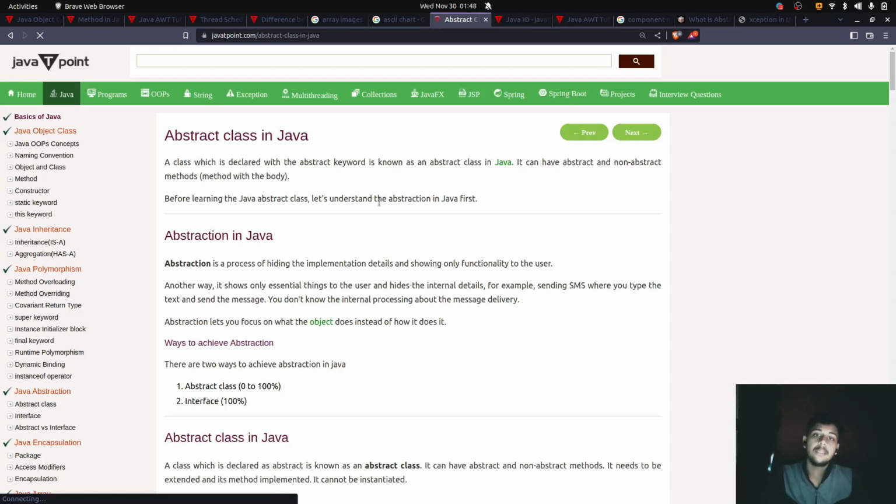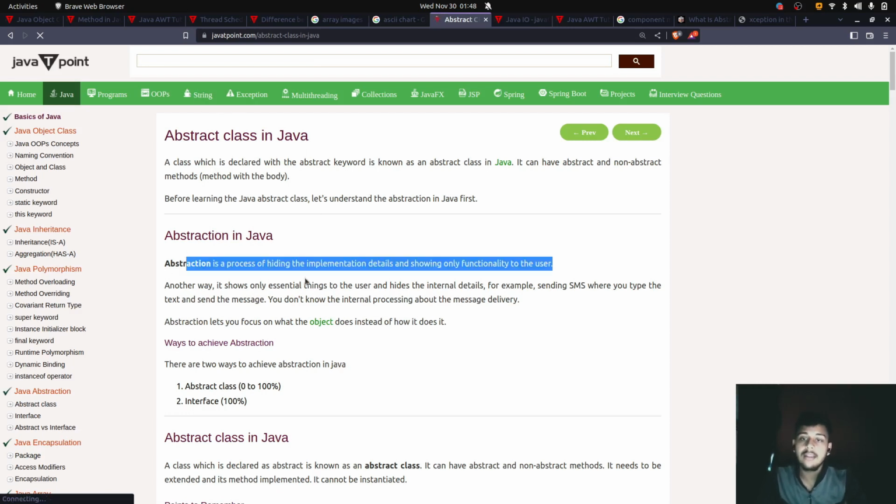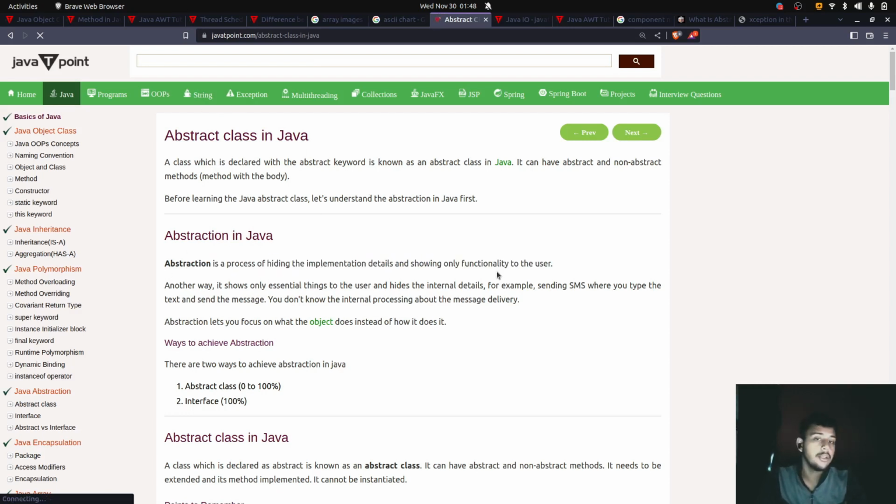So abstraction means hiding the inner working of a method or a class from a user. Okay, just for an overview, abstraction means you will show only the data that is relevant to the user. You will only show the return data from a function. You won't show what is happening inside. That is what abstract classes and abstract functions in Java mean. That is the abstraction process of hiding the implementation and showing only the functionality that a user needs. Okay, just showing essential things.